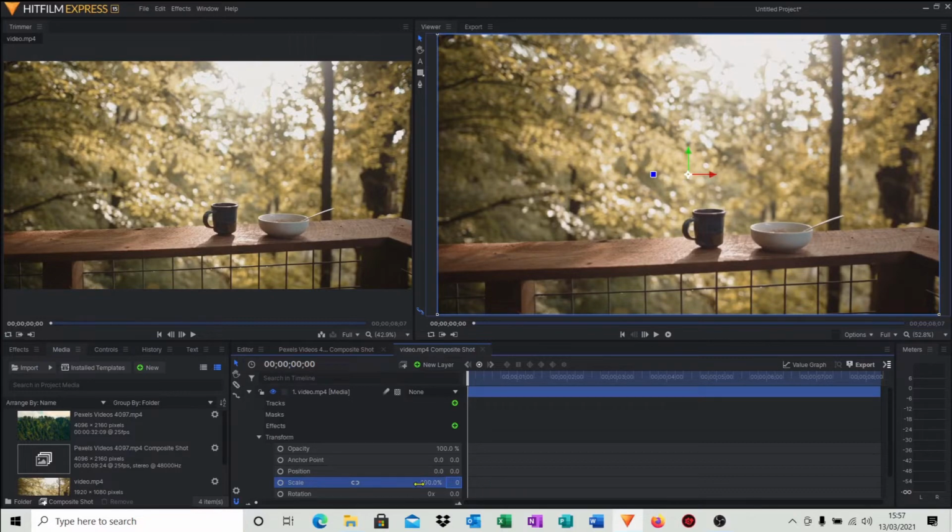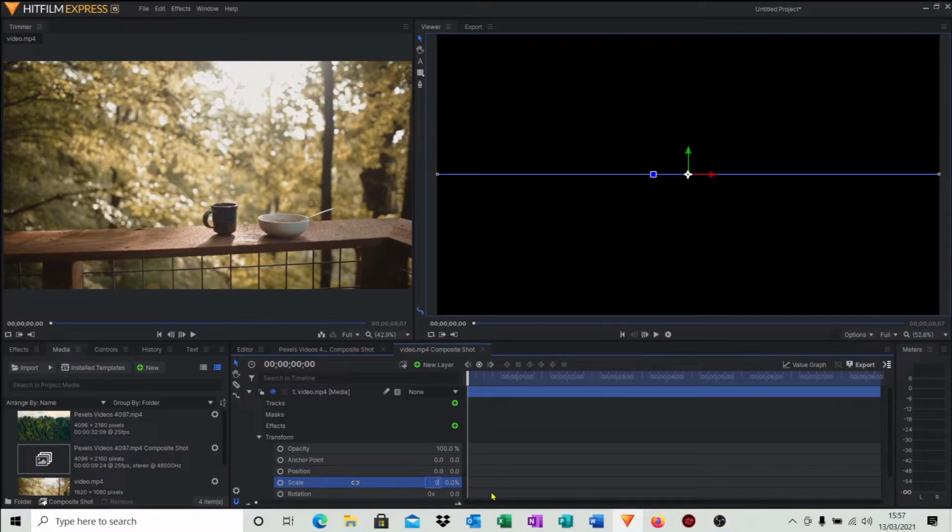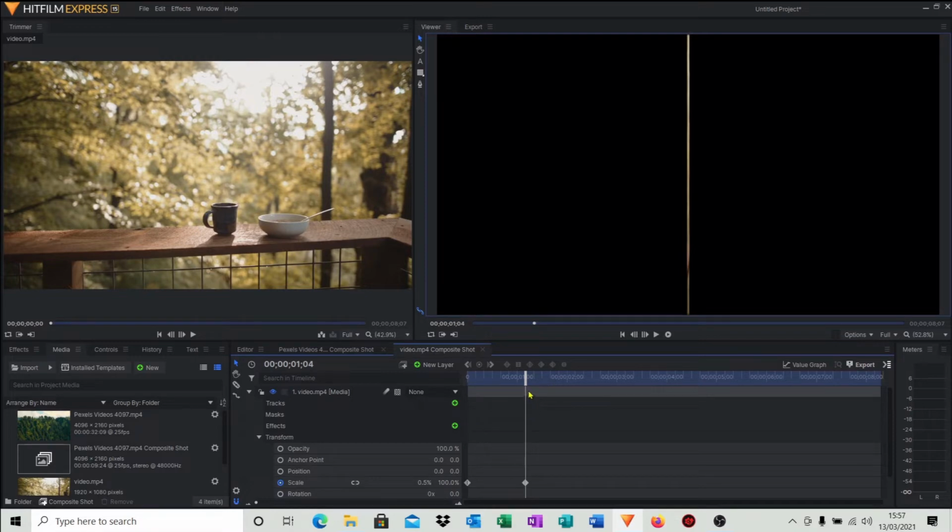What I'm going to do is put the width to 0.5, because if it was down to 0, you wouldn't actually see a growing part of the start of the video as it starts to vertically grow. So let's put our little key point there. I'm going to move around about 1 second into the video clip. Now I'm going to make the vertical 100%. I'm just typing these in because it's a lot easier. As you can see there it is. So when I play that back, you can see it growing up to 100%.